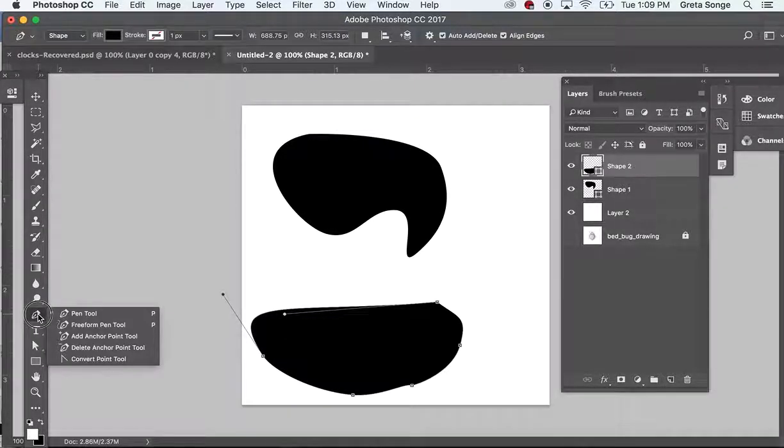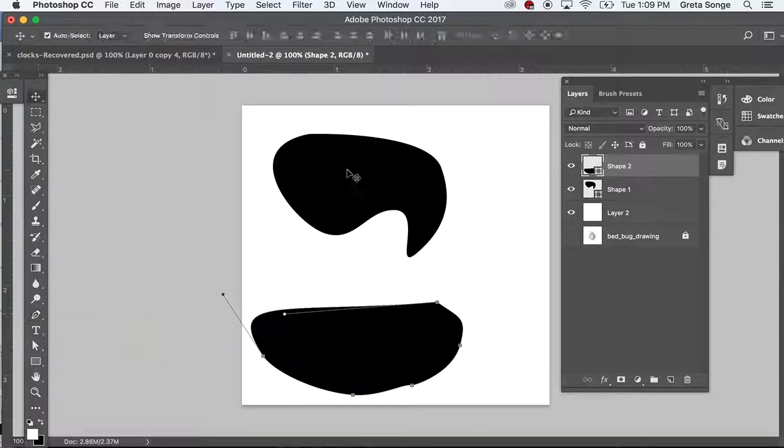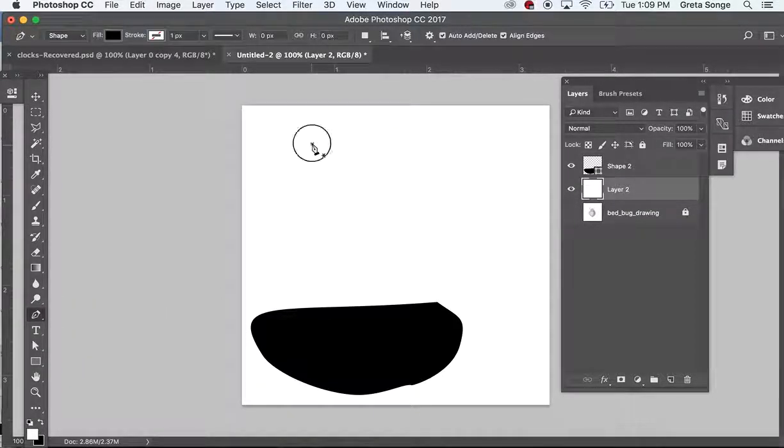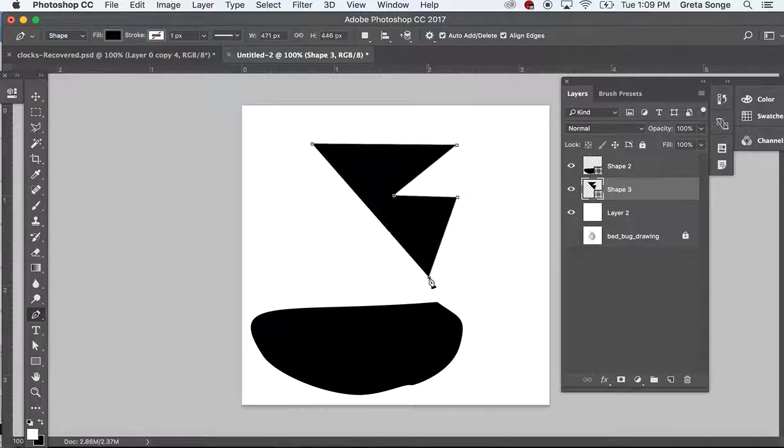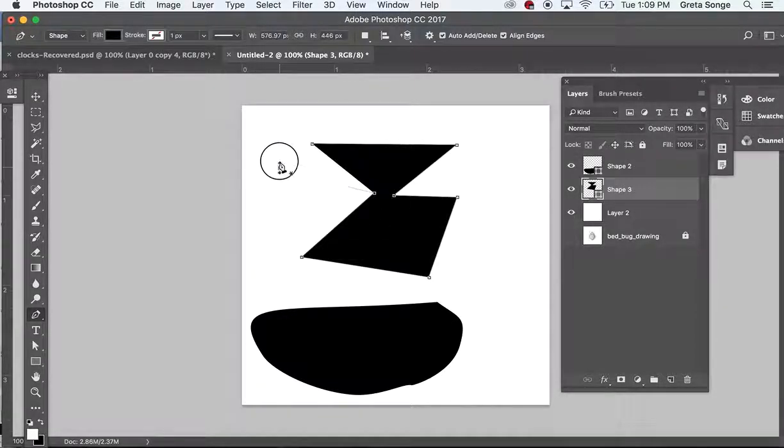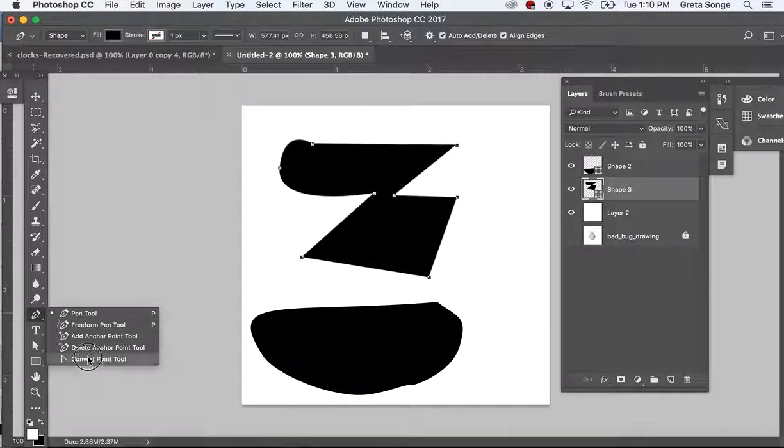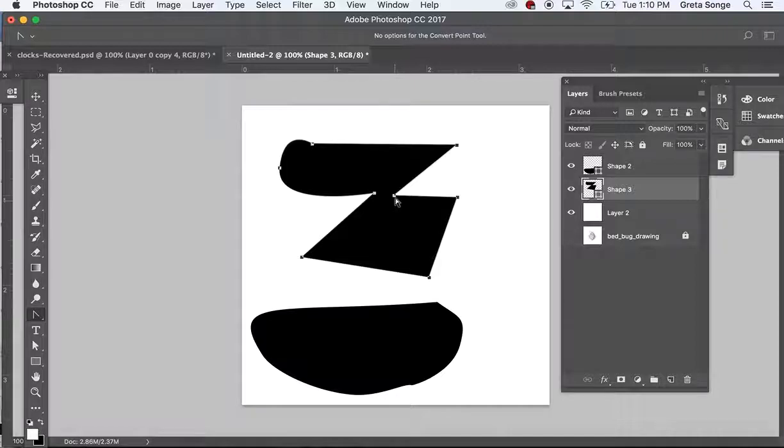And then convert anchor point. Let me draw you a new one just to show you. I'll make a straight edged one with maybe one curve. Okay. So convert anchor point here. If I click on a point that is an angle with no handles, I can click and drag and it'll allow me to add handles to an anchor point that doesn't already have them.